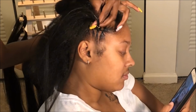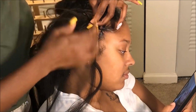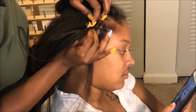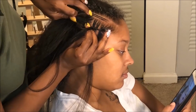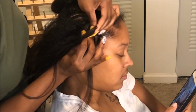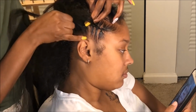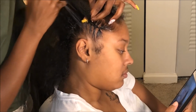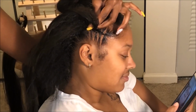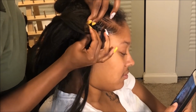So I'm just going to keep parting and adding in the next piece of hair, and I'm going to be adding in the hair underneath the braid, as you can see. So I'm doing one stitch on top, but I'm not adding in hair here. But then when I do the next stitch, I add in the piece that's hanging, and then I add in her real hair, and then I add in the next piece of braiding hair. And I'm just doing the same thing continuously.